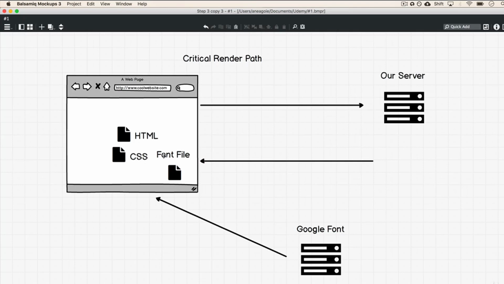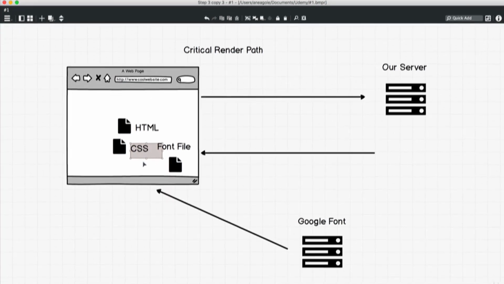One is maybe to have our own font files. Another one might be that you don't want to make your CSS too big. If we had hundreds and hundreds of lines of code of CSS, well, the file gets bigger and bigger, and it's more and more that you have to transfer over the wire. One method that people have used, and you'll see often, is something called minifying your CSS.